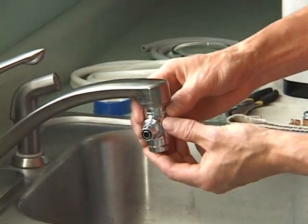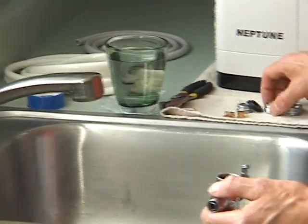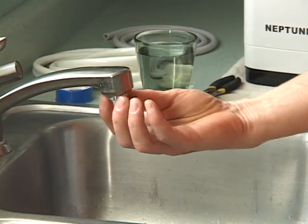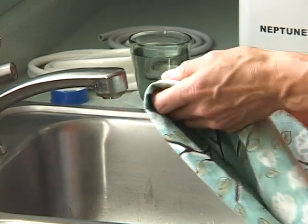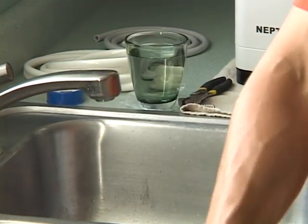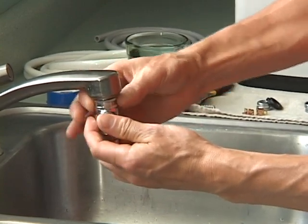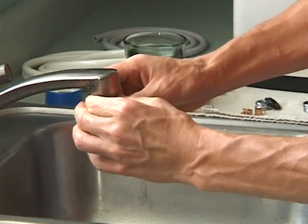We'll try to screw the diverter directly to your faucet, and you can see in this case that it doesn't attach. So we'll find the appropriate adapter piece and we'll screw that on. Just hand tight is usually good enough, but those threads are sharp, so I like to use a little cloth to tighten that up. And then the diverter should screw right into that adapter. And again, hand tight is usually just fine.